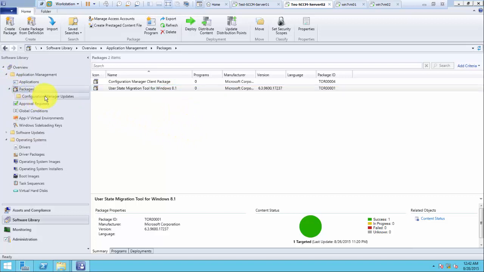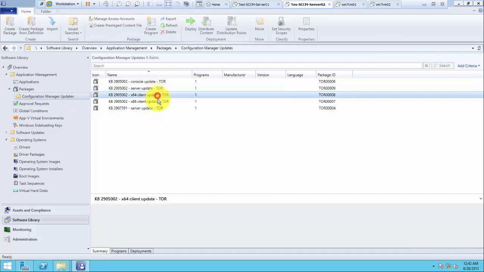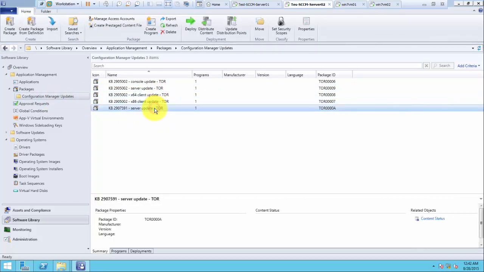And since we are here, if you have installed the hotfixes for the SCCM, this is the folder, configuration manager updates, and I would check all the updates if they were all distributed to the distribution point, which I did already, and it's a manual process.